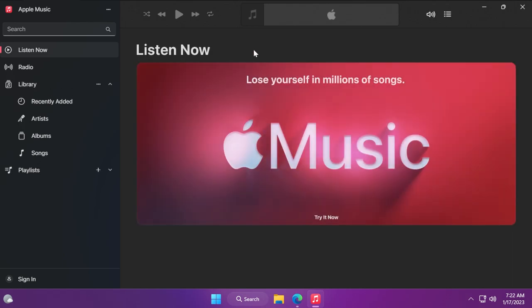I'm personally not an Apple user. I don't use Apple Music and all that, but I'm showing you because I'm sure that there are a lot of Apple users that watch this channel. So this is basically the Apple Music app. From what I can see, it is a similar app to the app that you can find on your phone, has all the features needed, but of course you can still encounter bugs because this is still a preview.